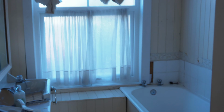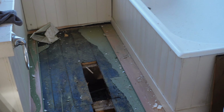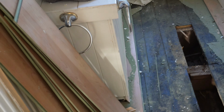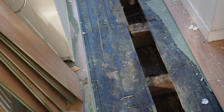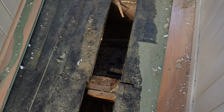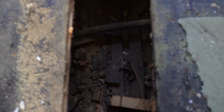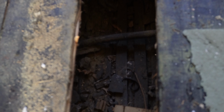So in the bathroom. So this is the bathroom as it stands right now. So we can cut up the floor, which obviously Lewis has just done. So he's just pulled that up. So we're up to this stage now, because this is obviously the hallway where you first walk in, need to get access through. So we've got all lath and plaster ceilings below. We don't really want to mess around too much with those, because we all know that dust is basically going to end up all down on us. So we'll continue this on through.